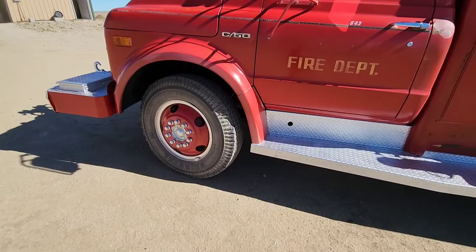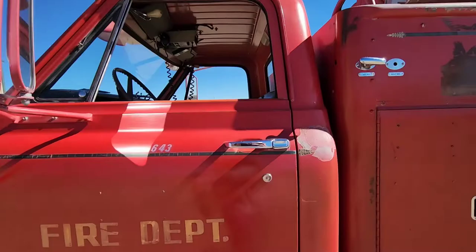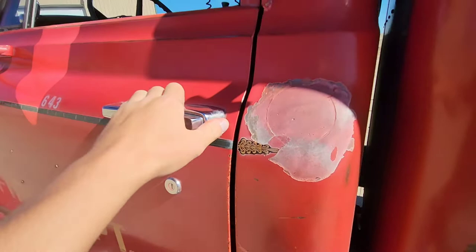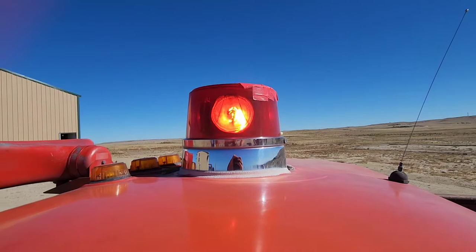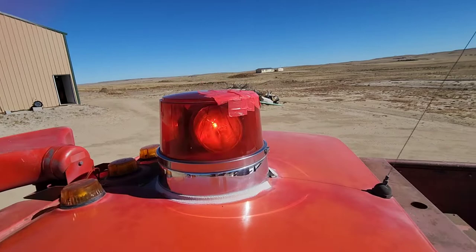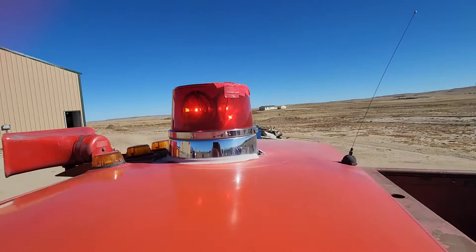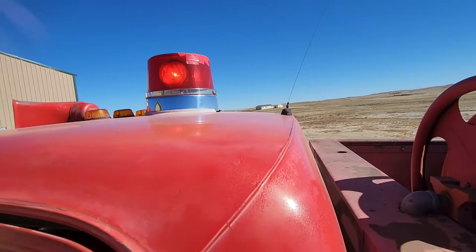But overall this thing is just nice. I'll turn the big light on for you guys so you can see that works. Turn that on real quick. This switch right here. Just pop it out. It's kind of hard to see in the daylight, but it's running. All of your cab lights up here, they all work. Now there is some tape on the top of the light there, because there is a little bit of a hole in the top. It's not too bad, but there is a hole. So there's some tape up there. I've been keeping fresh tape on there, making sure no water or dirt gets in there. So it works really well.